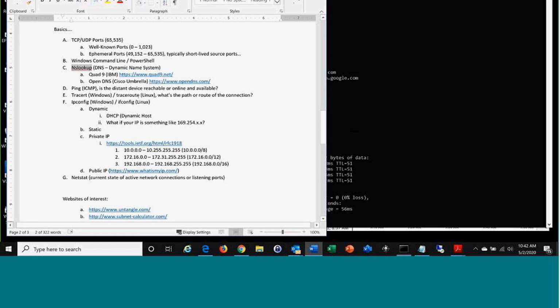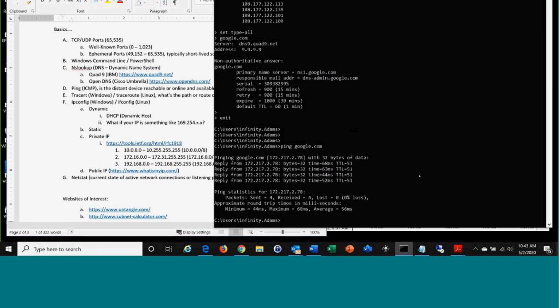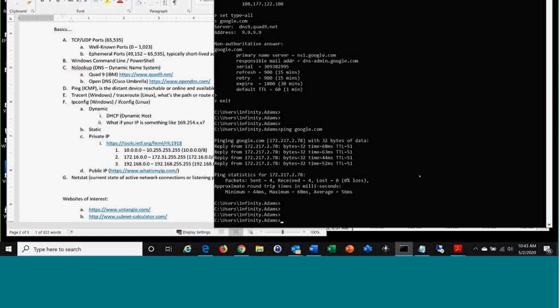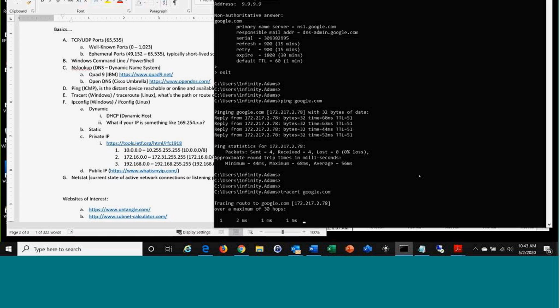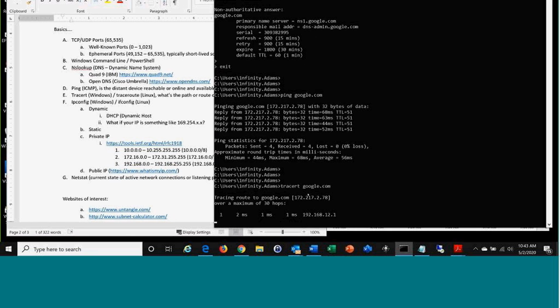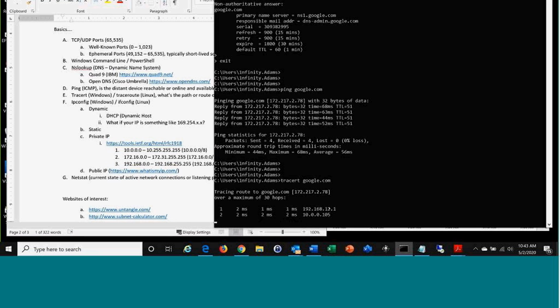Okay, trace route. Even though I've got it noted here, ping is based on ICMP. Trace route does the same thing. But if I did trace route to Google, this basically tells me the path that it's taking. So of course, what was the first thing it did? It resolved it to an IP address. It has to have an IP address. Of course, that was my gateway.